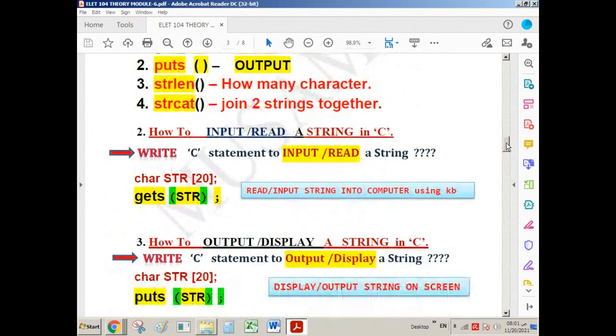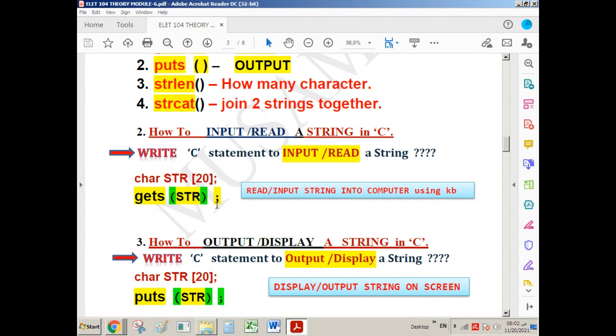Okay, let's see how to input a string in C language. Question: write a C statement to input or read a string. First of all, we have to define the string: char str[20]. This will create a string named str of 20 characters. In order to input data into this string, we say gets, and we write the name of the string between two brackets.